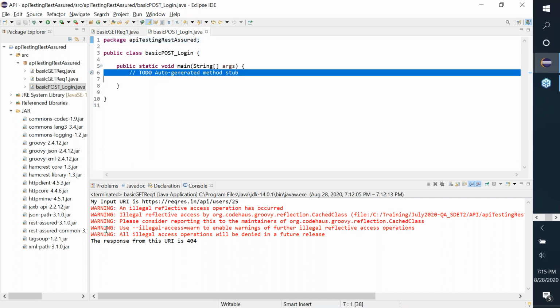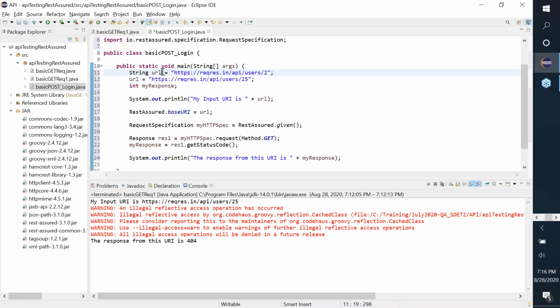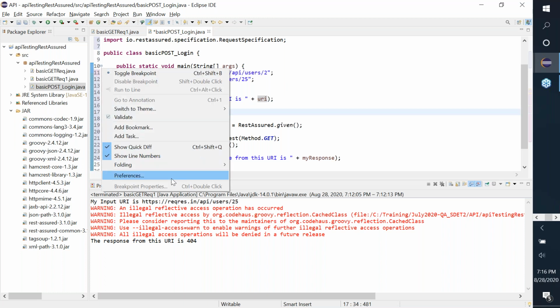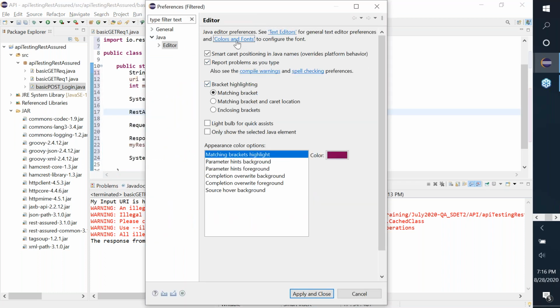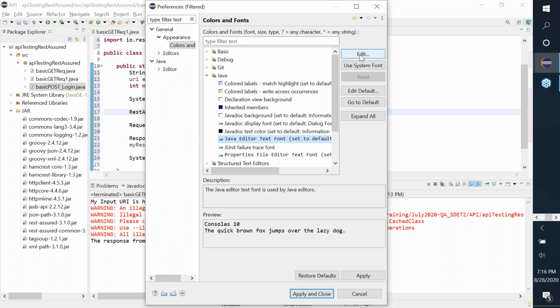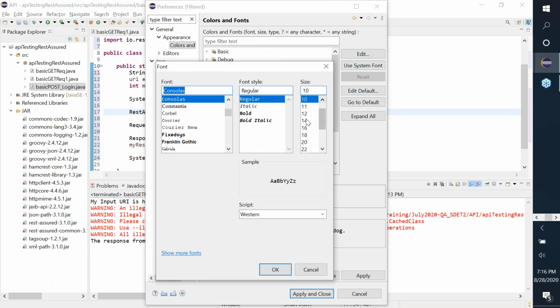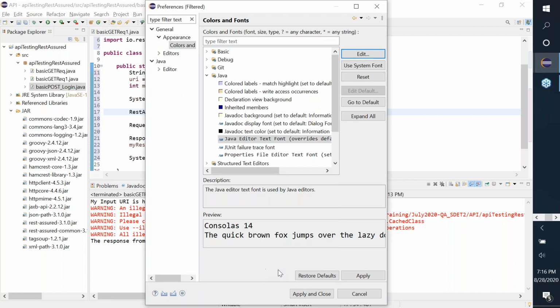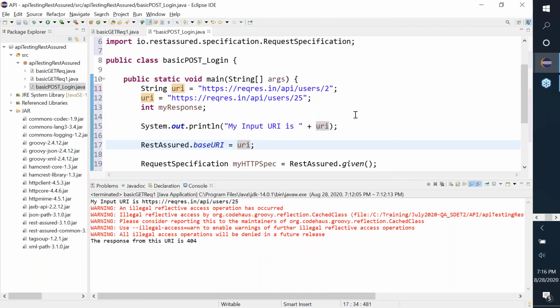Let's start with the first thing. What's the first thing that we have to look at? The URL or the URI itself, team. Let's call it the URI. And that's what we're sending. Universal resource identifier. Now next, is this screen too small for you? Increase the font size so it's easier for you to see.